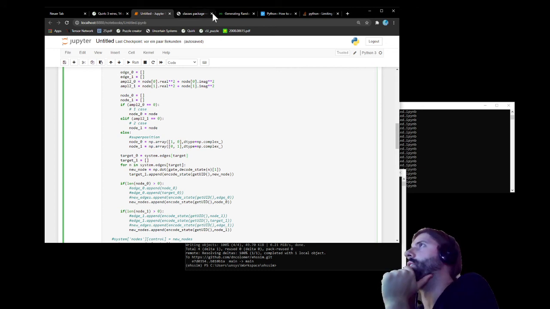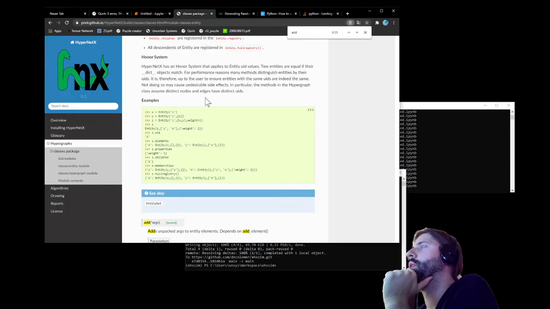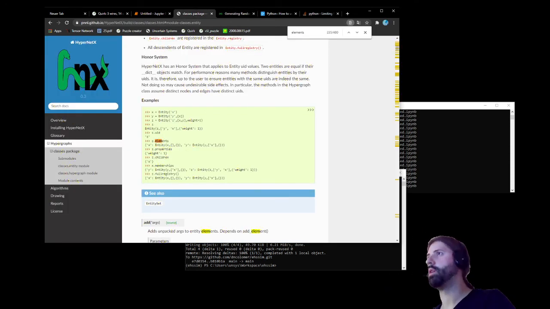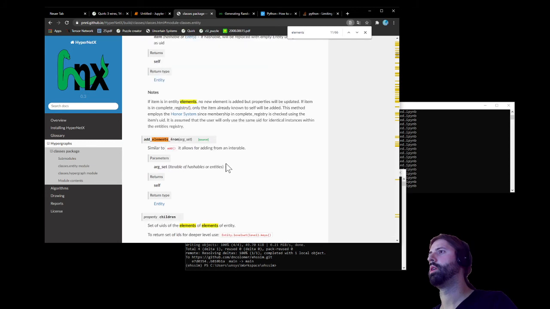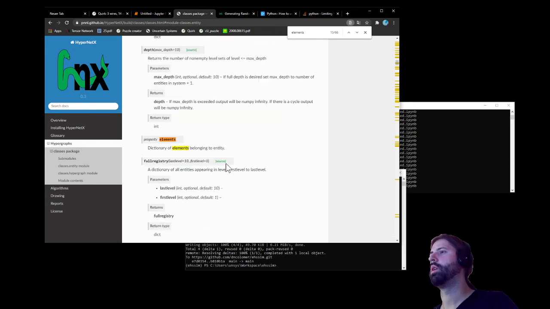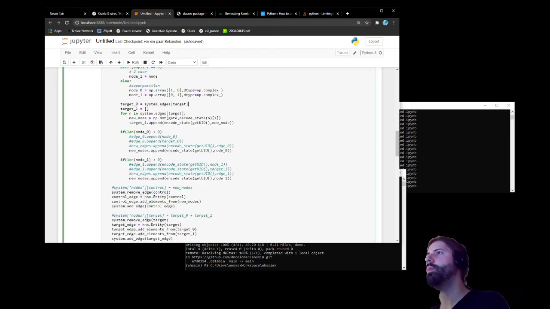So that's an edge, and if we call just the elements, these are the actual elements.